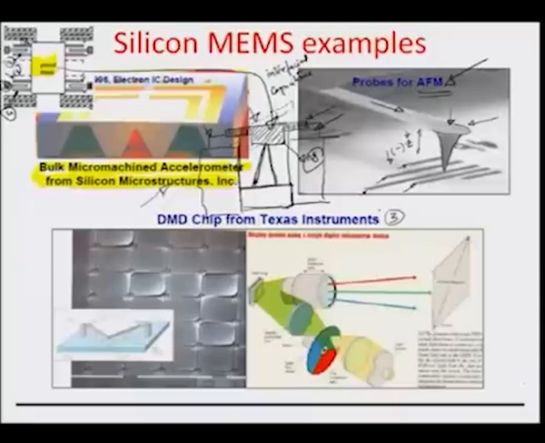Example 3 here is a very interesting example. It is one of the commercially available devices which are available in the PowerPoint in the multimedia projectors, and this is something called a digital micromirror device chip from Texas Instruments. So, let us look at the basic principle of how this system works.